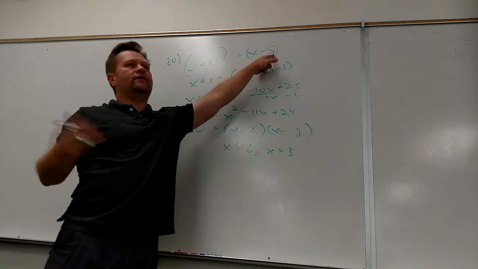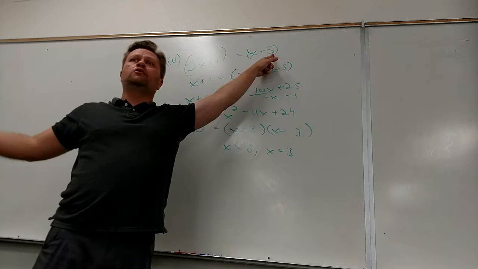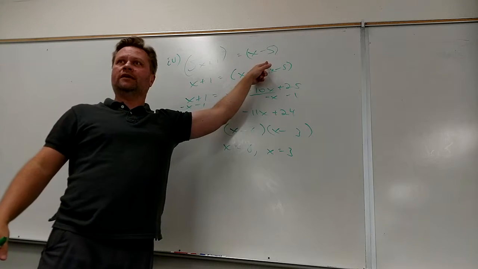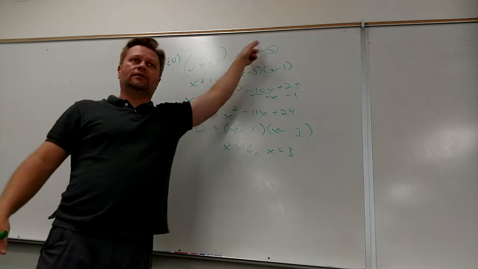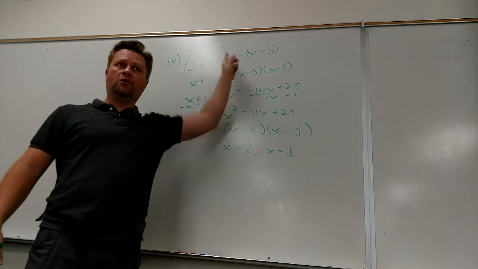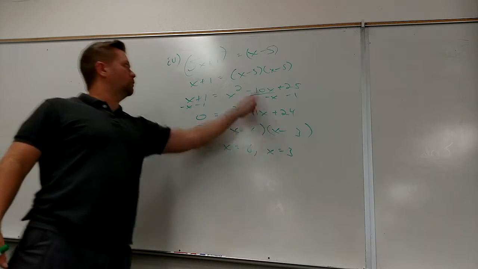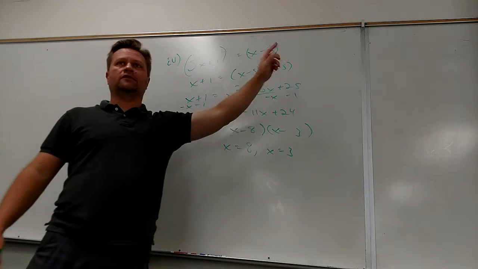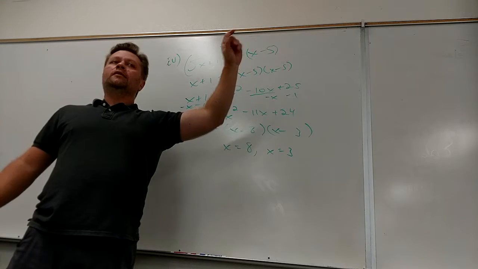Do I know what x minus 5 is? Is it positive? Is it negative? You don't know. If x is 8, is this positive? Yes. If x is 3, is this positive? So 3 doesn't work. You just don't know it till you get down here. When you plug a 3 in, 3 plus 1 is 4, square root of 4 is 2. What's 3 minus 5? Negative 2.